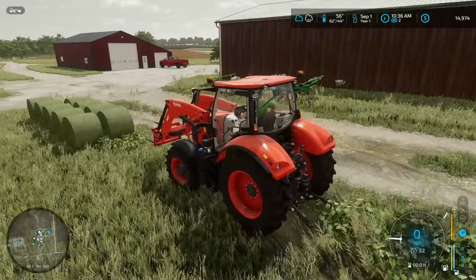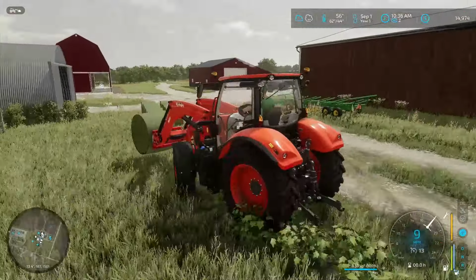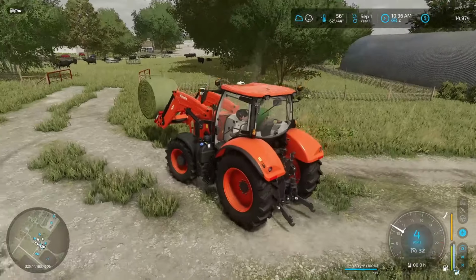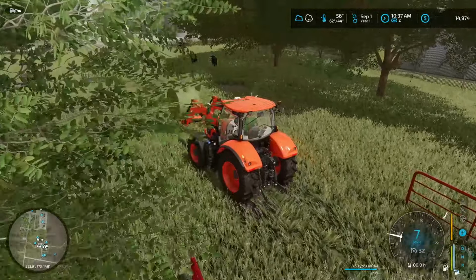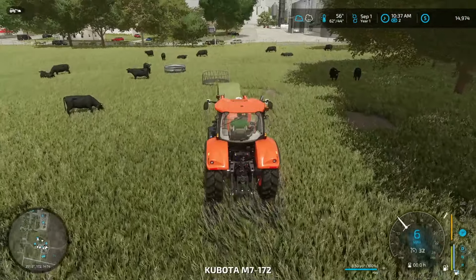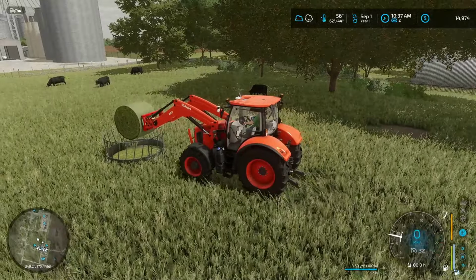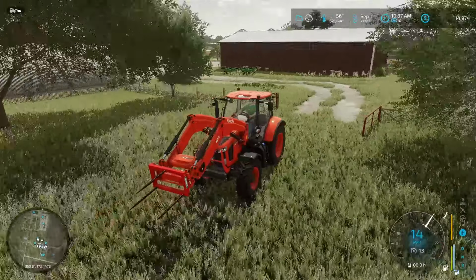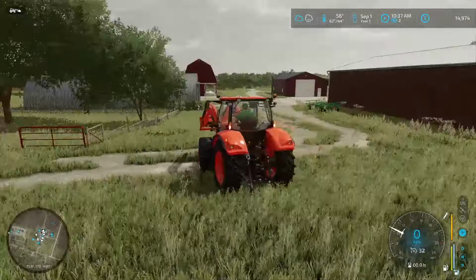We're going to pick them up like this. Oh boy, made that one roll. I feel like this Kubota is a very nice small tractor for doing this with. Sorry about that, I had to take a drink. Alright, we'll put this in here, like so. That should be good enough for them for a couple days. We'll check on them in the morning and we'll see how they're looking.